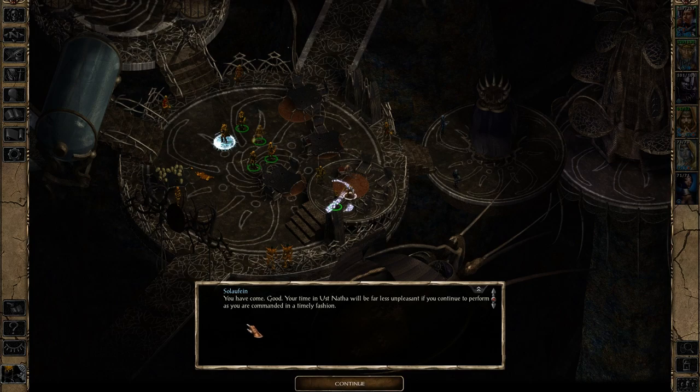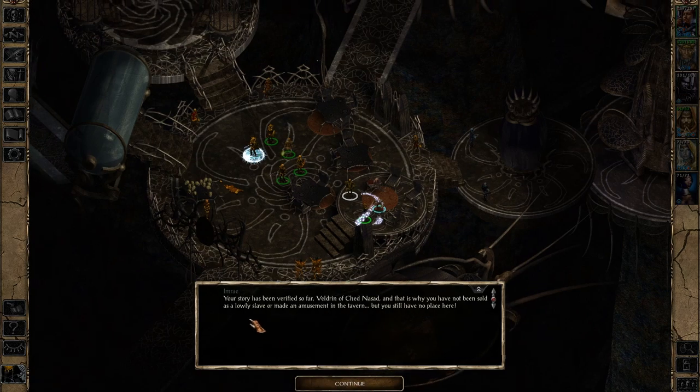I do what I must, when I must. You have come. Good. Your time in Ust Natha will be far less unpleasant if you continue to perform as you are commanded in a timely fashion. As I said, a matron mother has designated a task for us. Imre, favourite of Lloth, this is the traveller from Chednasad who might be of great use. Your story has been verified so far, Veldrin of Chednasad, and that is why you have not been sold as a lowly slave or made an amusement in the tavern. But you still have no place here. You are fortunate indeed that many of our finest warriors are busy with preparations elsewhere. Fortunate enough that a matron mother has decided to make use of you. Cling to that sole hope, worms, and do not fail the matron mother, for if you do, the horrors of your punishment shall be far more terrible than had we beset you at the gate.